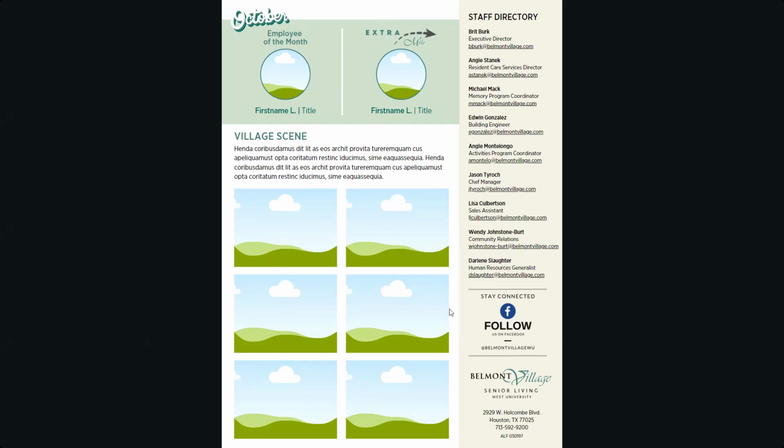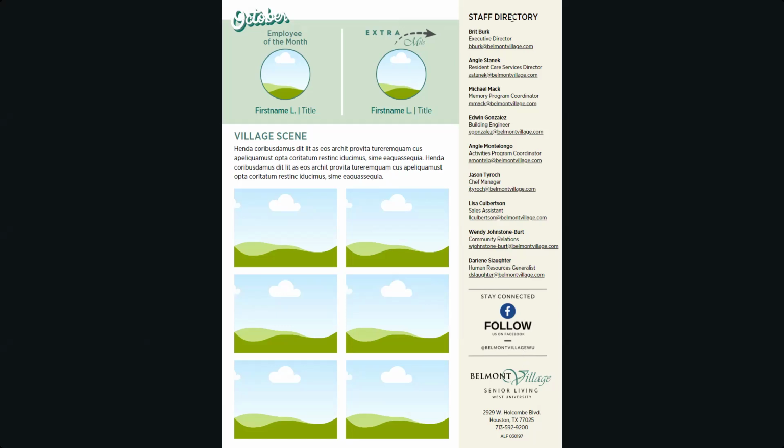And then under here, we kept a section of the village scene. We know that families love to see photos of what's going on, so we didn't want to take that away. So we have 6 photos embedded in here that you guys will be able to just drag and drop your preferred photos. And then you have a small explanation of what these are. So instead of having captions under each one, we want you to stay generic with the description of what it is. You know, we had a great holiday party. We also celebrated residents' birthdays, and so on, and just keep it short and sweet there.